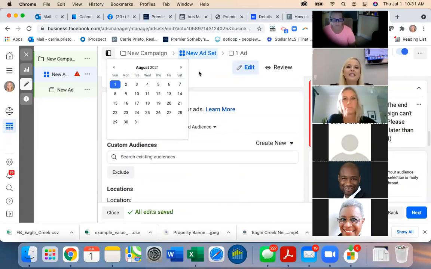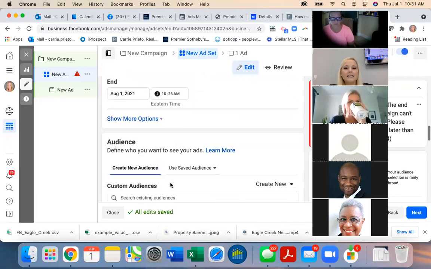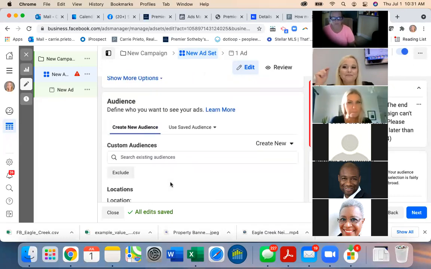Okay. This is where I want to take you. Custom audiences. This is what we're talking about. If you're just going to do a regular boost ad to an area, just use our boost campaign on a hub. It's great. But if you want to do a hyper targeted campaign, which is what I'm talking about, we're trying to get listings. I've chosen Eagle Creek just because I had some materials already set up.